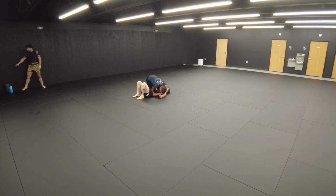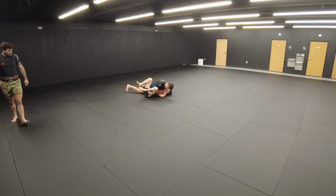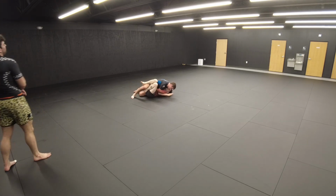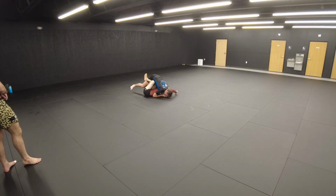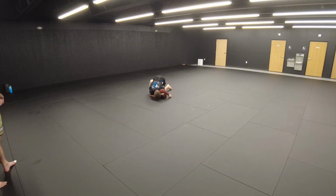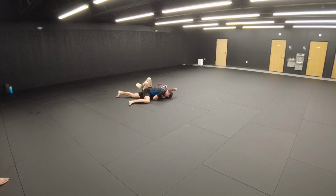Good, wedge him in place. Damn, as soon as the bell goes, you got right on him. Good, take your time. Good, let's hold him flat and deal with those legs in front of us. Get his knees off of us, get his feet off of us. Good. Stay on top. Let's get over that leg. Nice. Take your time, compress the neck.